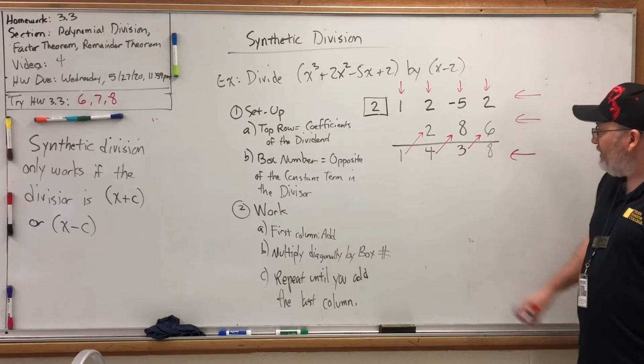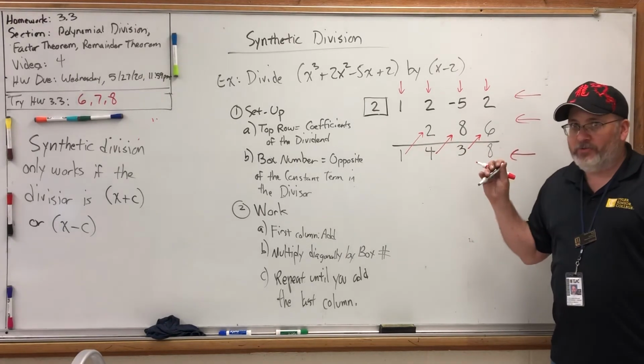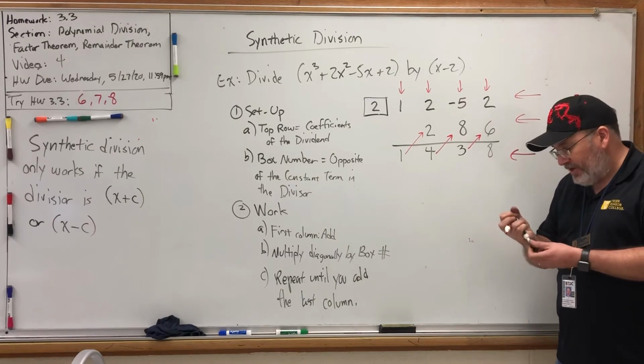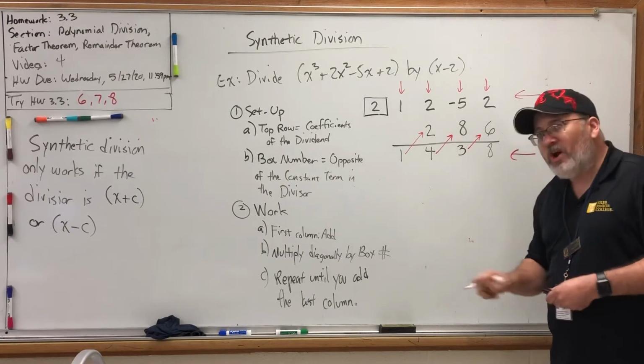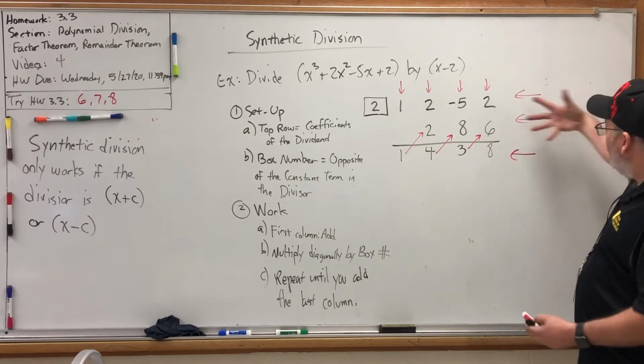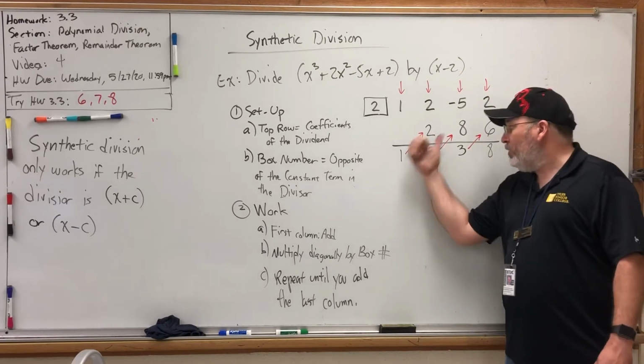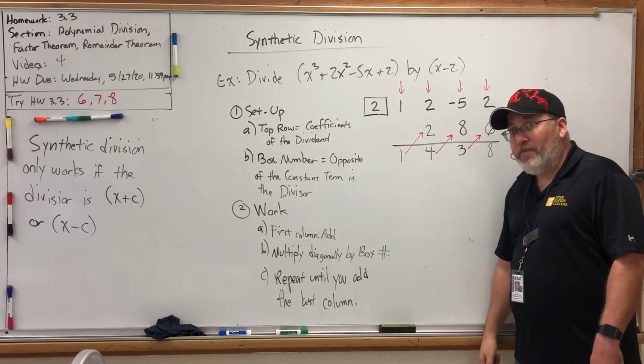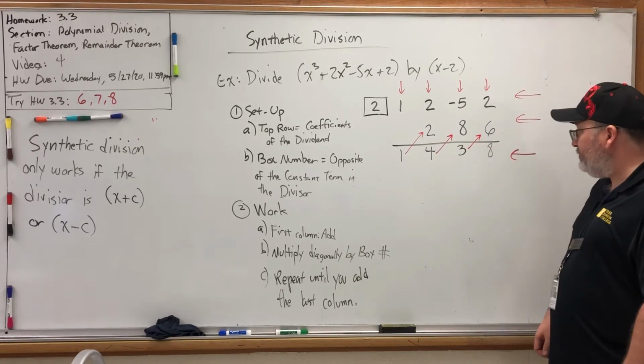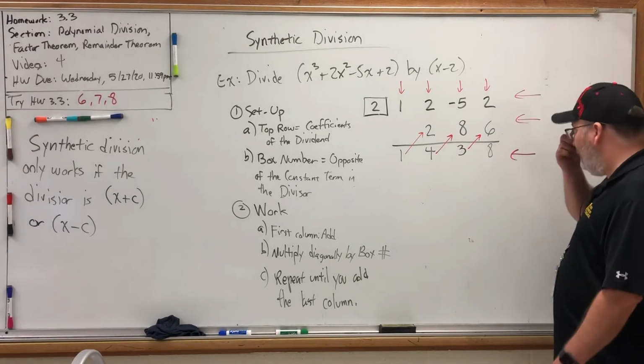And I should mention that drawing any of these arrows is not actually part of the process. That's just part of the instruction. You don't have to draw the arrows pointing to the rows or the arrows pointing to the columns or even the arrow pointing the direction that you multiply by the box number. That's for instructional purposes. But of course you're welcome to draw them. And the work is over.